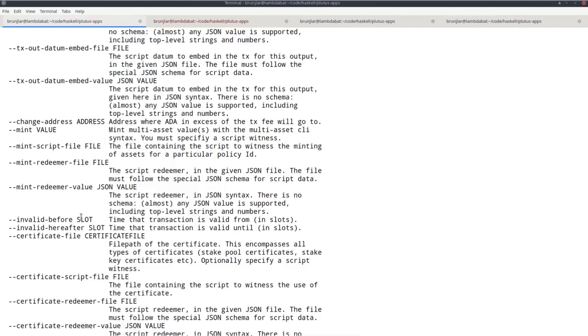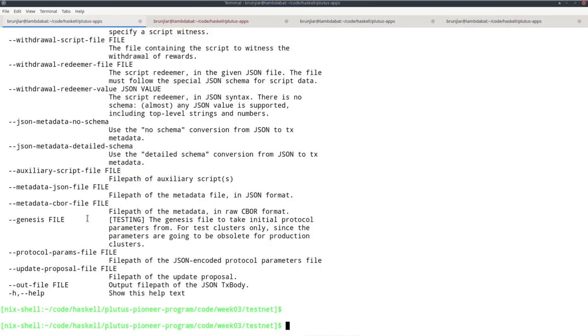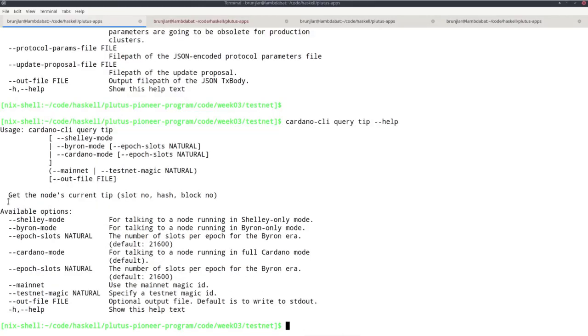So slot. As I also explained before, Plutus uses real time, but Cardano itself, Cardano Node, uses slots. So we must know what the current slot is. And that we can do with yet another query command. So Cardano CLI query tip. That just needs the testnet magic again.